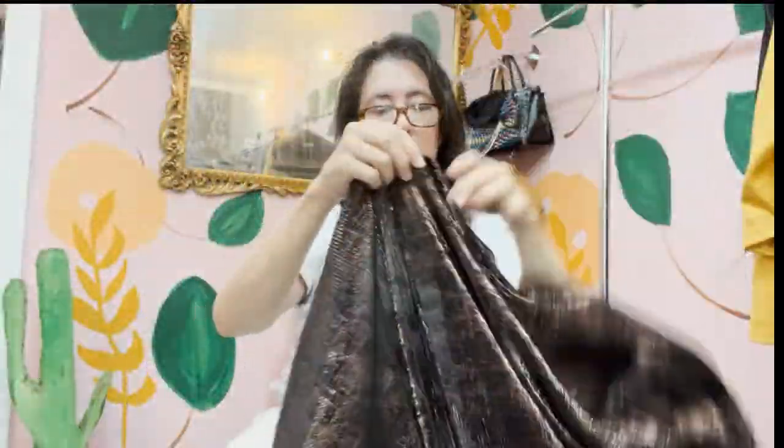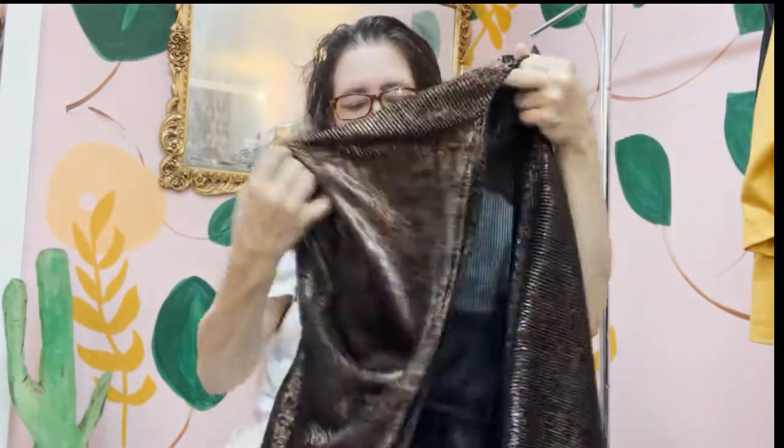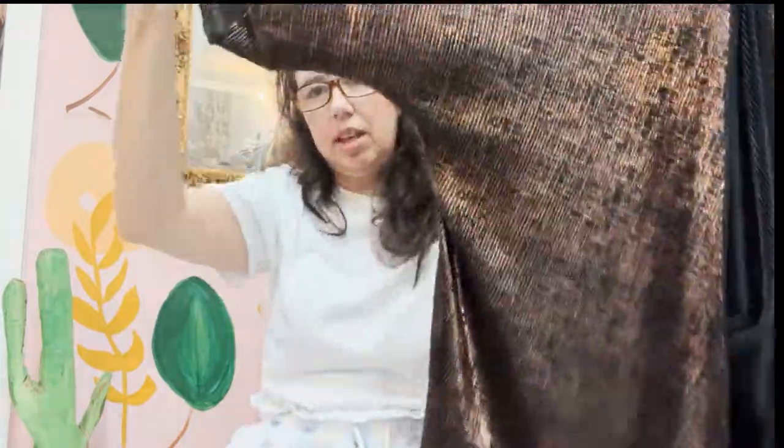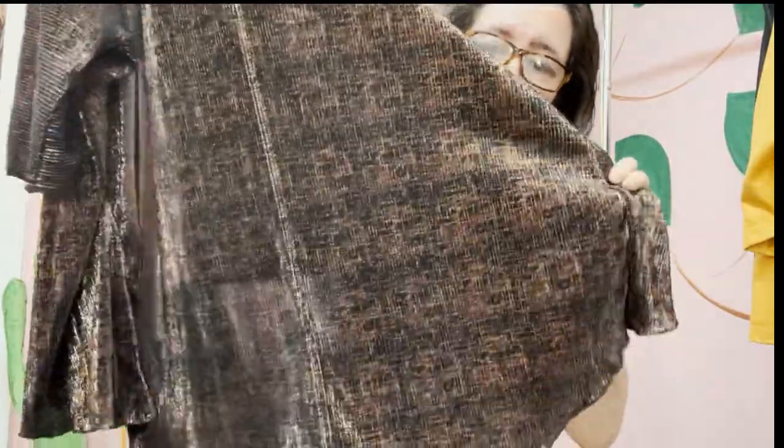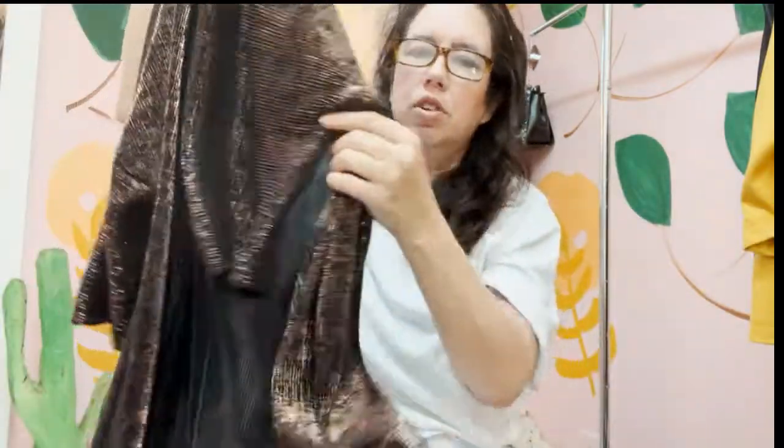Ooh, pretty. This came from a kitty butterfly box. No, I lied. I just saw the tag. I picked this up at the Bins. I have a shirt a lot like this from her. This is LuLaRoe. Do I pick this brand up on purpose? Evidently. But only because, look at it. You see that shiny metallic disco type of fabric? Again, that's in style for fall. I thought it was vintage at first, because it has a very vintage kind of look. You see that little accordion ribbed texture? So I saw it and I'm like, okay, I need to get it. I don't care if it's LuLaRoe, it's going to sell, and it's a size small.